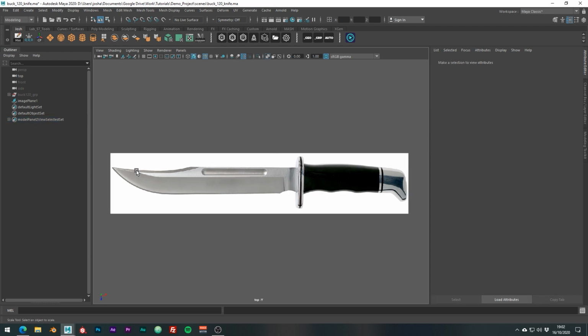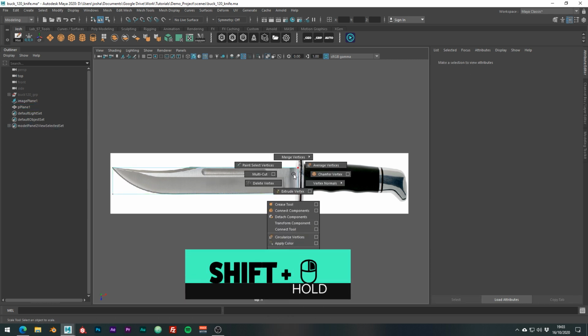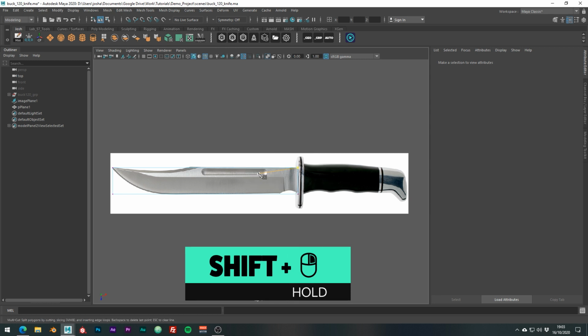Because of these angles here, it's going to be a little bit tricky, but as long as we think ahead topology wise, all should be fine and dandy. First of all, let's create a plane, which is somewhat the width and the length that we want the blade. Just thinking of the overall shape, using the multi-cut tool, we can add some edges where we know the flow is going to change.